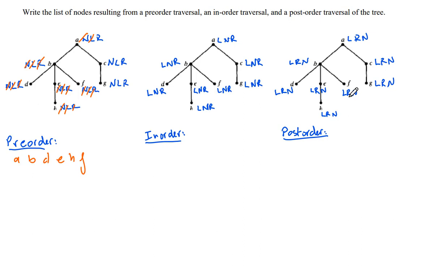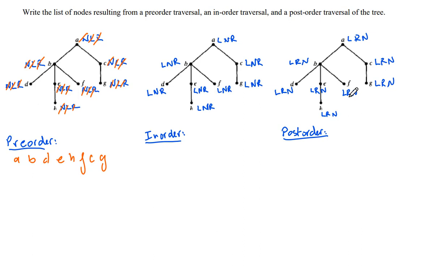So we go back to the root, the root A, and then we go right, copy C, go to the left, and we copy this one, no right, and we're done.